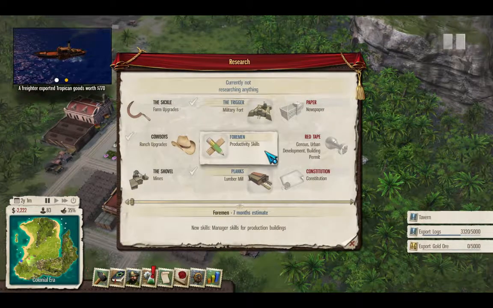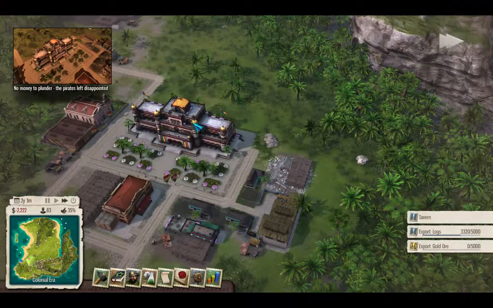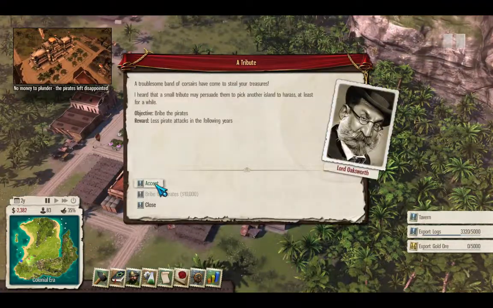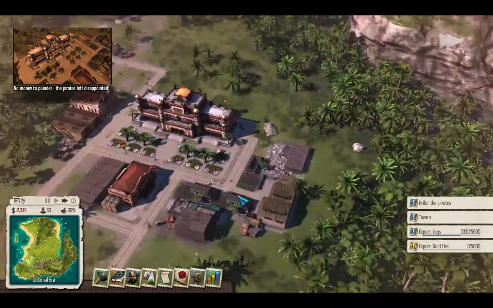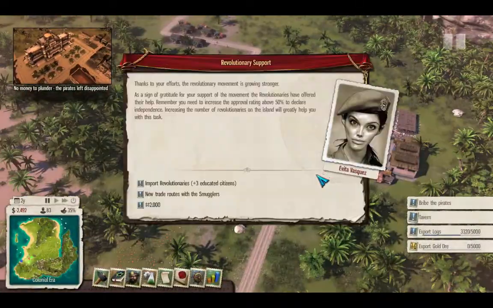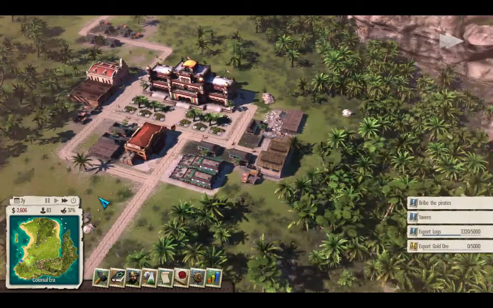Branch upgrades unlocked. Perfect. So the trigger, format, and the planks are the next three technologies we're going to research. The more technologies you're researching, the longer it's going to take. So now we have to bribe the pirates, but we can't. We don't have the cash for it. All right. What can you do, right? No cash, no money, no honey. Okay, let's bribe the pirates. No, can't still.